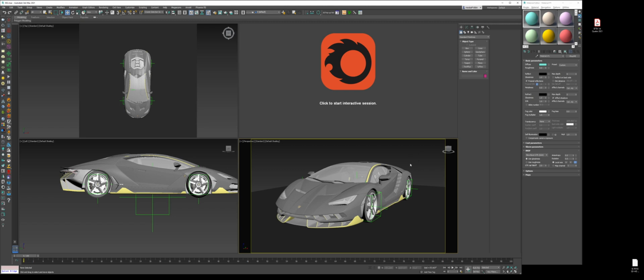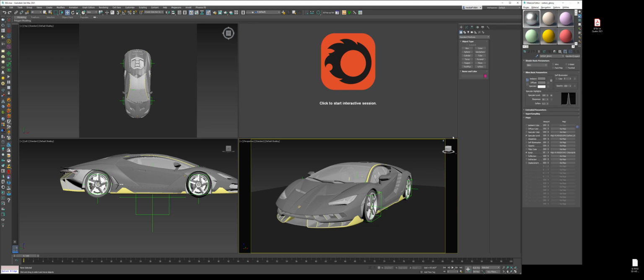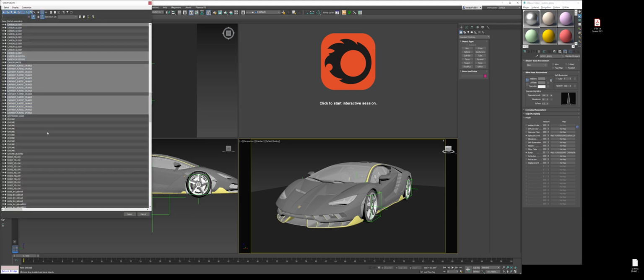So what we're going to do is have the material editor open. We're going to go to utilities, click reset, and this just makes everything fresh and clean. We're going to click on the top left one, click on this, which is the magic wand, if you will. It selects whatever you click on, and we're going to click on the body and this carbon fiber glossy. It's named properly. So the next thing we're going to do is, right here on this select by material button, click on it, and this window comes up.